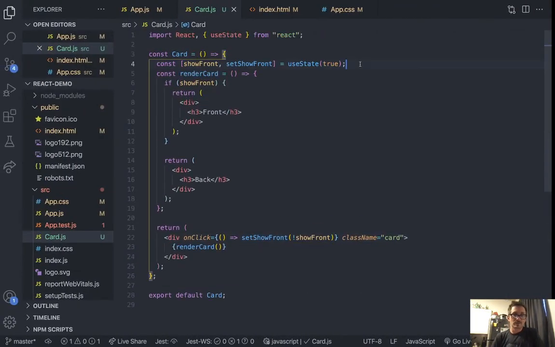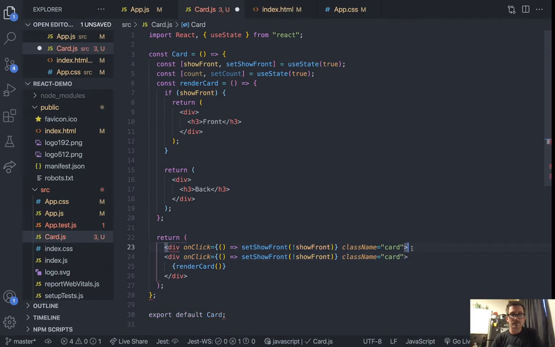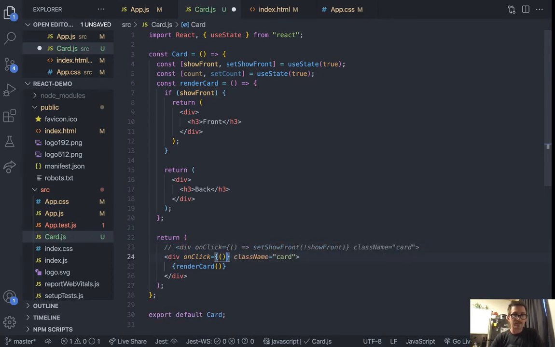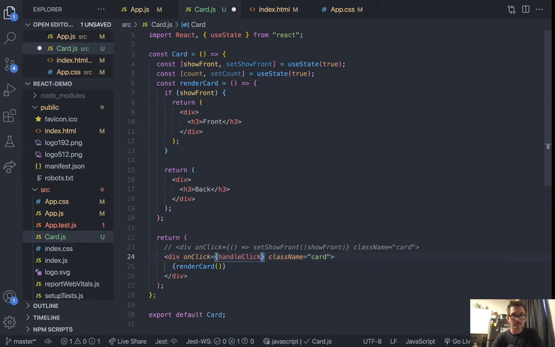I could also have all of these have their own count. Now, if I wanted to keep track of the count too, then I would need to have this be in a separate function, because I need to do more than one thing.